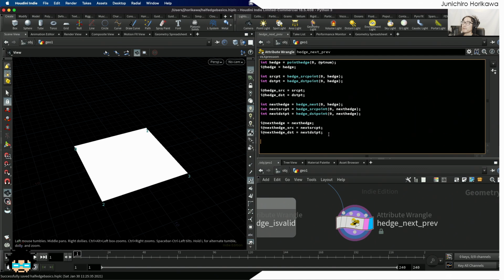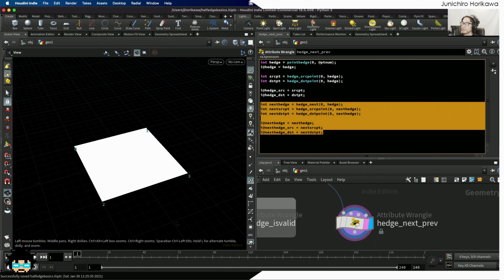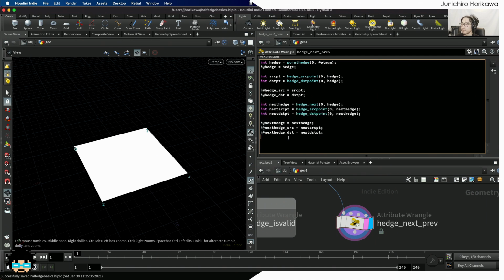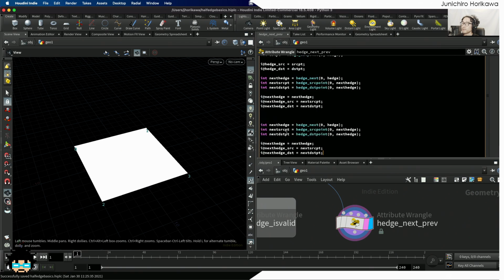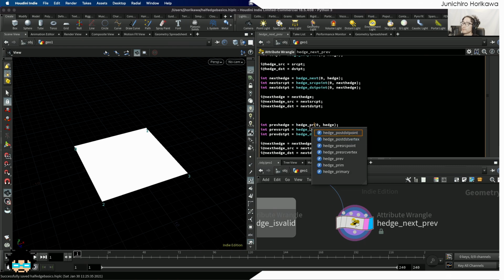Pretty much the same things that I'm going to do. I'm going to copy all these and paste it, and instead of using next, I'm just going to replace it with the prev. Okay, so the next prev, and the function that we're going to use is called hedge prev, and the parameter set is the same.